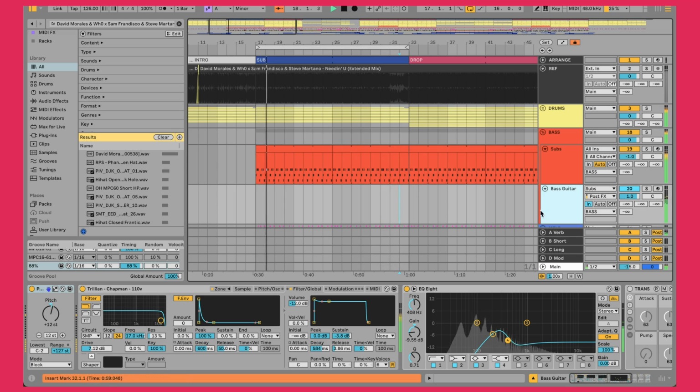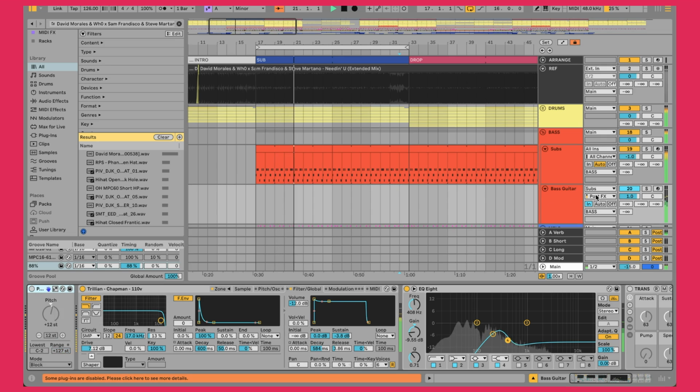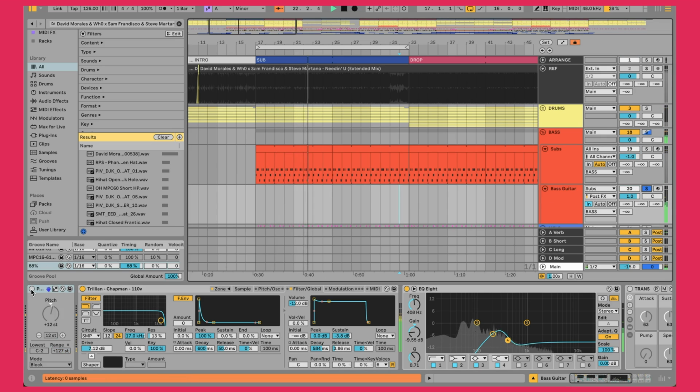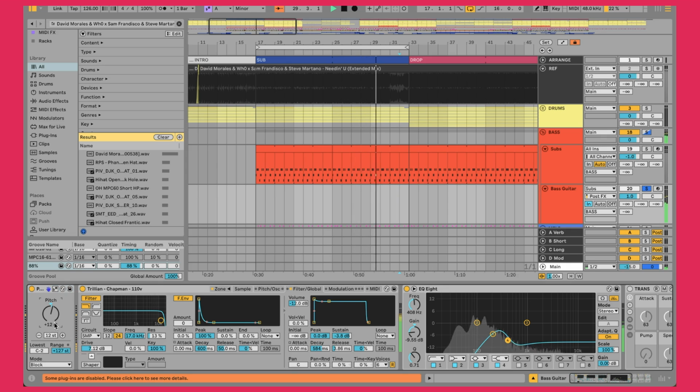So that's pretty important. When utilizing this technique, I'd also recommend tossing on a pitch device. If we have a listen to the bass guitar by itself, this is what it sounded like without the pitch device at the natural pitch of the sub. You can hear that. Kind of sounds cool, but it's also definitely clearly too low, I would say. By having a pitch device on, you can just move it up or down multiple octaves. So if the natural octave of the sub is not what's perfect for the mid bass layer, you don't have to copy it over and shift it up an octave. You can just use this device to make it super simple like that.